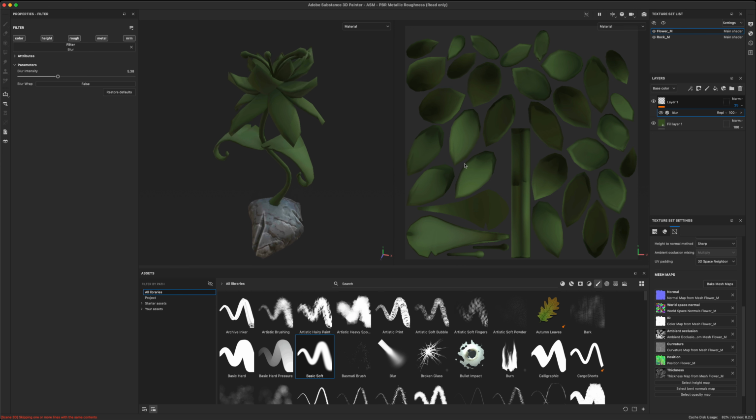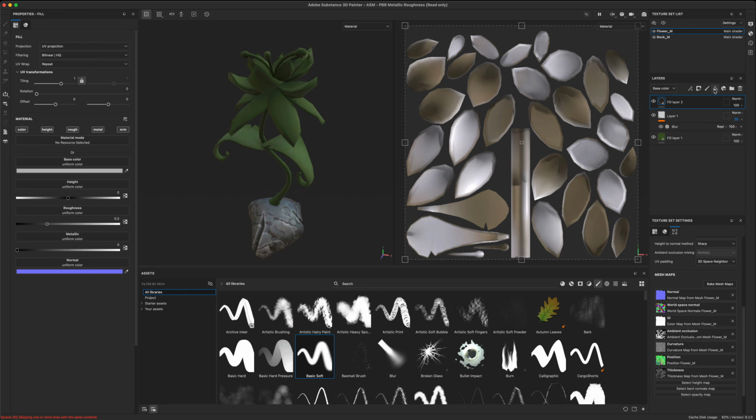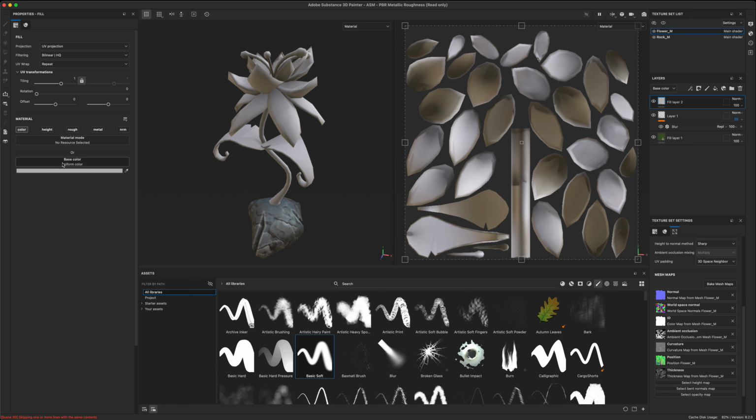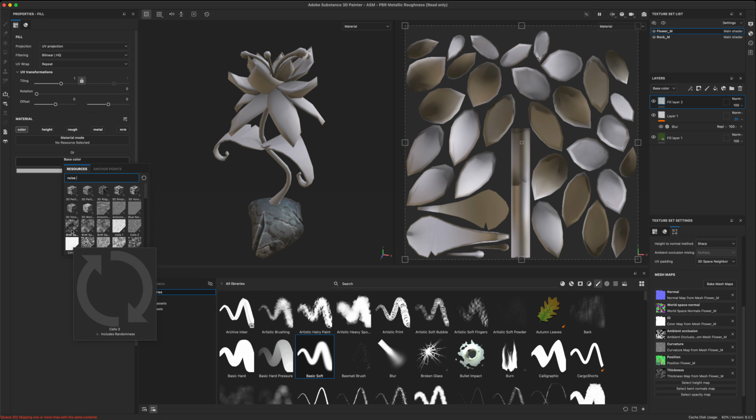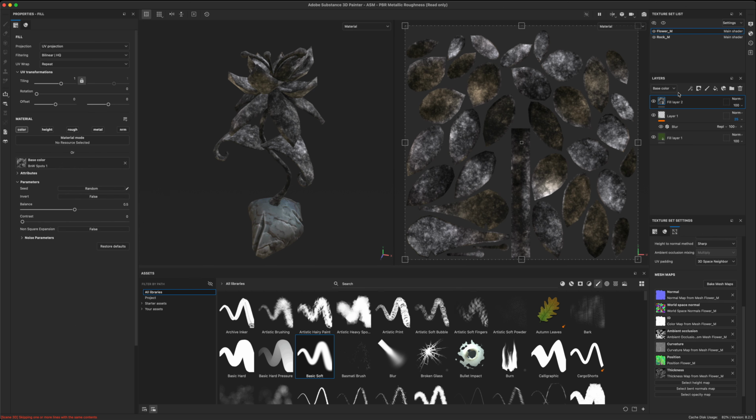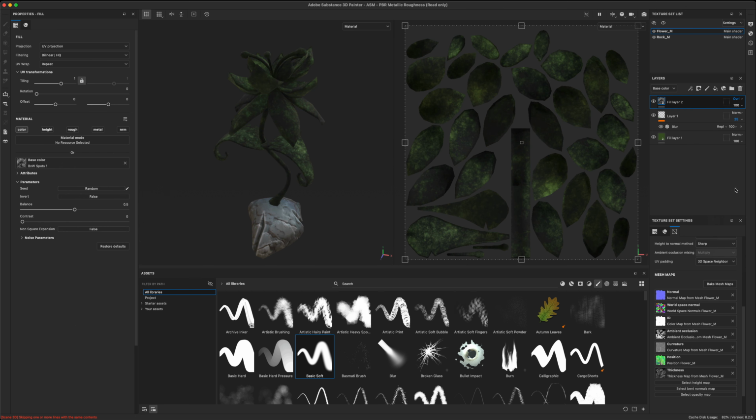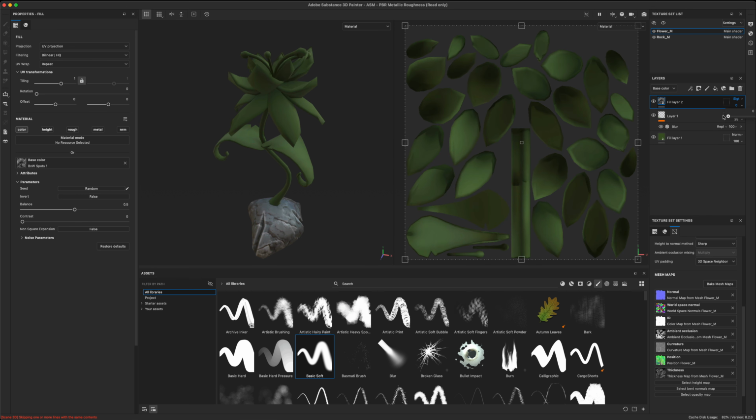And another thing we could do just for fun is add another layer over all of this. Let's go to color and let's just add some noise to this. So maybe I'm just gonna grab this first one and do overlay, or maybe let's do a soft light and just really turn this off and then just dial this back up just a little so there's something on the flower.